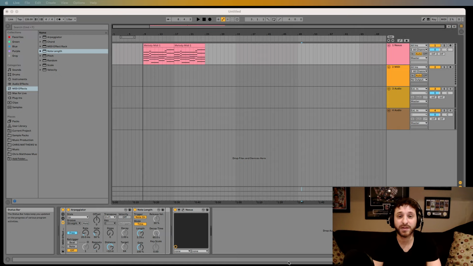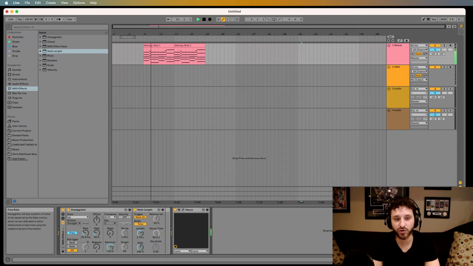Now that we have those two things set up, what we're going to want to do is go down to the rate under the arpeggiator right here, and we're going to start to play with it so that we can hear the desired effect that we want to get. So let me go ahead and play this and play with the rate to show you guys what it does. So increasing it right here will be the Strum Effect increase. I always like to go with a happy medium.